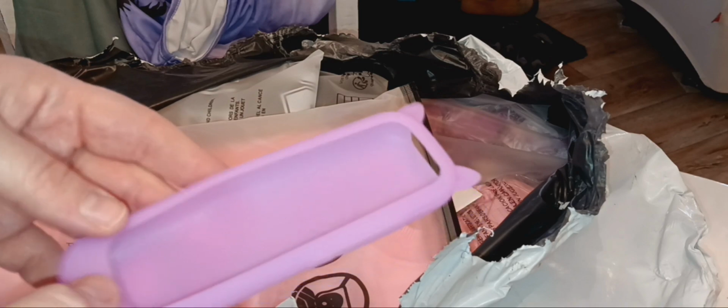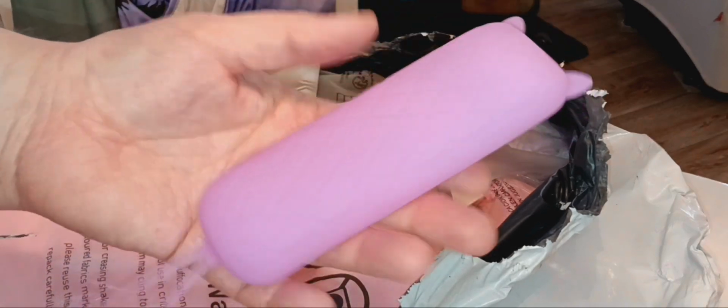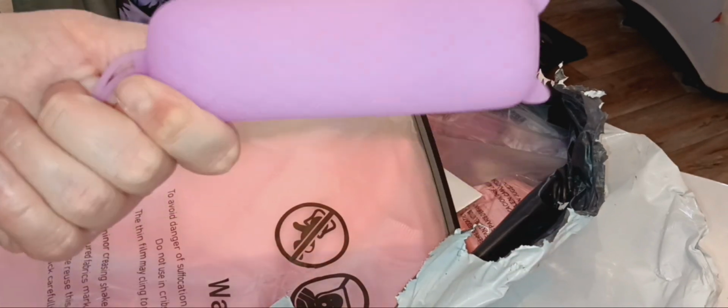Okay, something else I bought for our home. My hubby always, it's not just my husband, it is me also, have a bad tendency of dropping our converter, the remote control for the TV. So I bought this, and this looks kind of short. I don't know if it's going to fit, but if it does, it's like a protection for the remote control. So if you drop it, I hope it works, but it's pastel purple. It's awesome. It was really cheap.